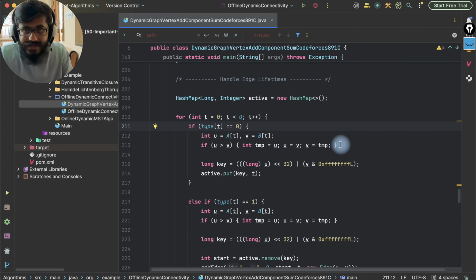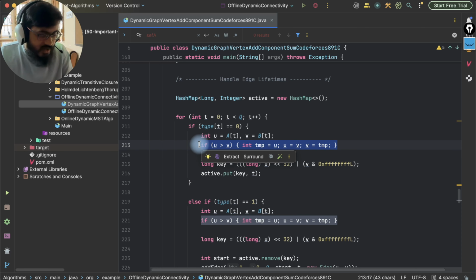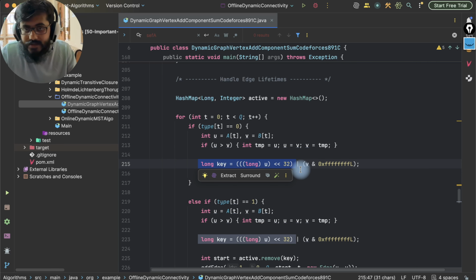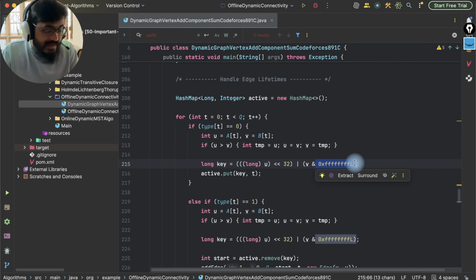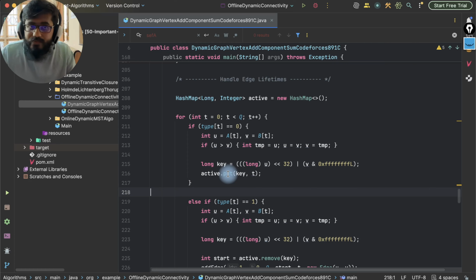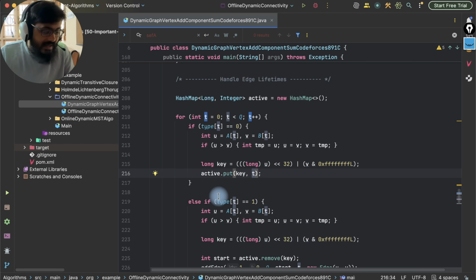So we have to normalize the edge. Here I have made use of the if condition, so this is also fine. Next, we have to encode the edge. For encoding the edge, we have considered this part: the left shift operator 32, and 0x, whatever I have written. This is nothing but encoding the edge, you don't have to worry that much. And we have to store the start time. For storing the start time, we have made use of the put operation provided by the hash map. Storing the start time means we have to update, so we are updating the t, the starting time. So we are storing the start time in simple terms.